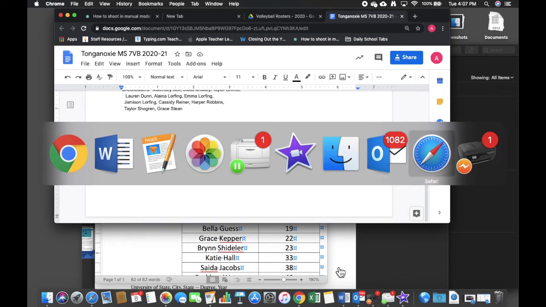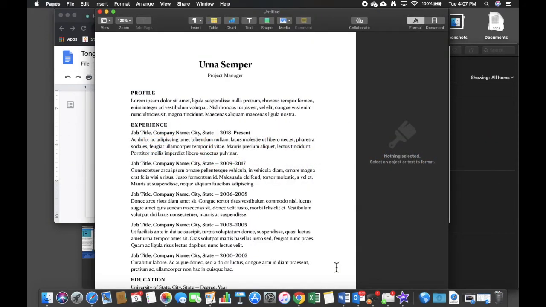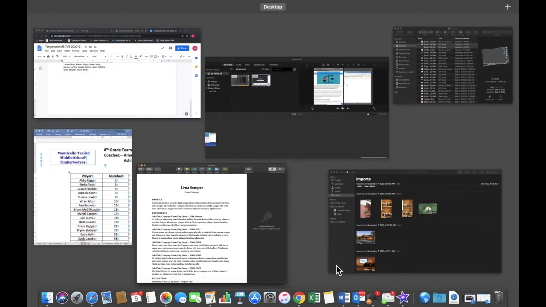So if I wanted to open my Pages, I could press Enter, and there is the resume that I was working on in Pages. Another way to multitask or see all the apps that you have open is to press Function 3. That will put them into boxes like that.